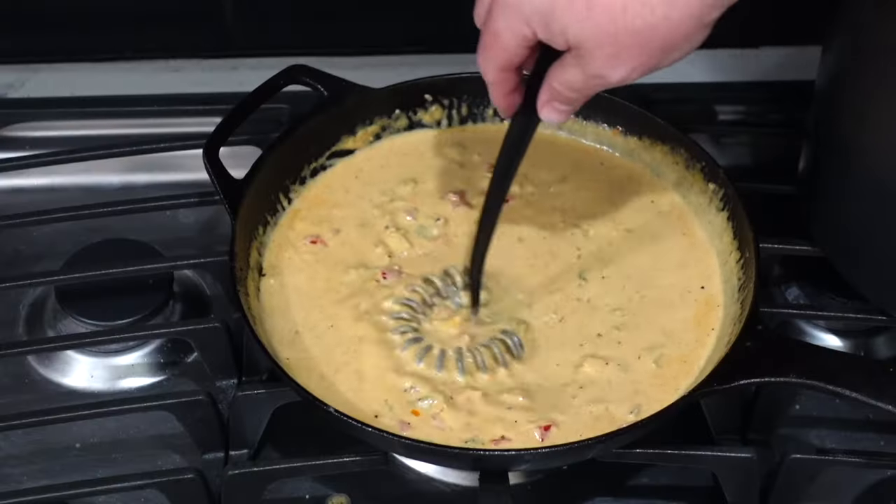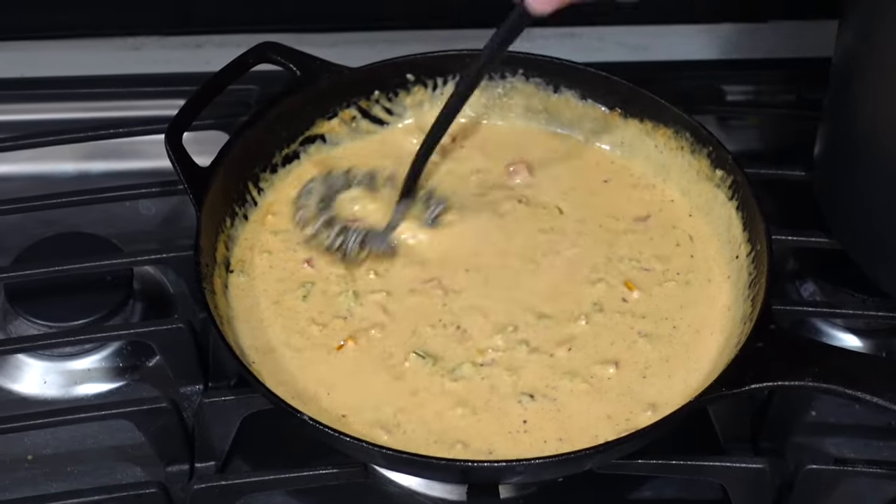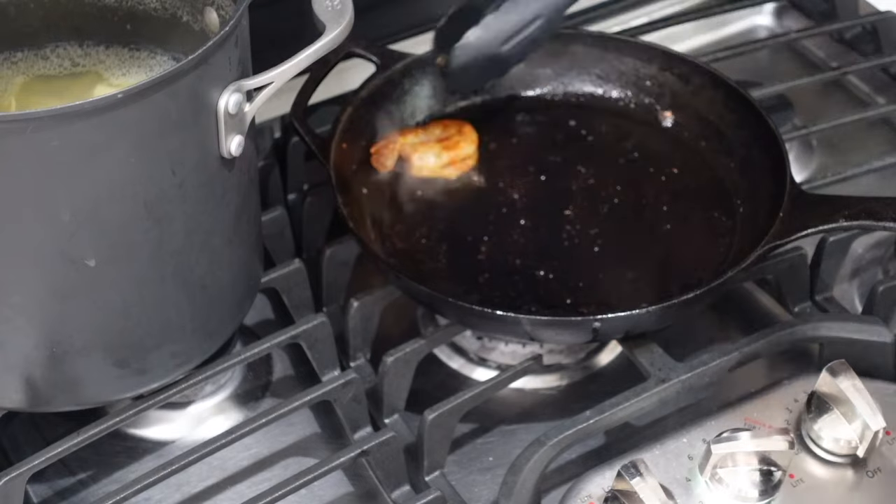This dish is going to come together relatively quickly. Once the pasta is al dente we're gonna move it to the side and start building that cream sauce — it's gonna go really quickly. The cream sauce is not overwhelmingly thick, it's not a gravy, but we'll let it reduce down a little bit. Now the bacon — we're not just using the fat. We're going to crumble it up and put it over the top of the pasta too.